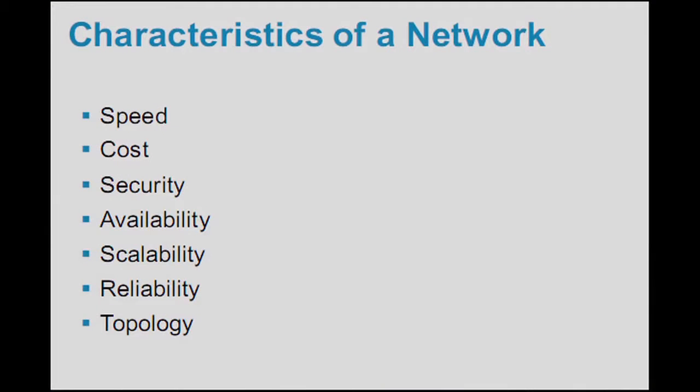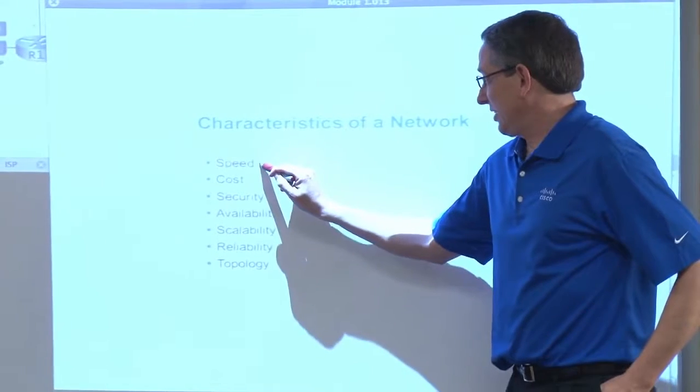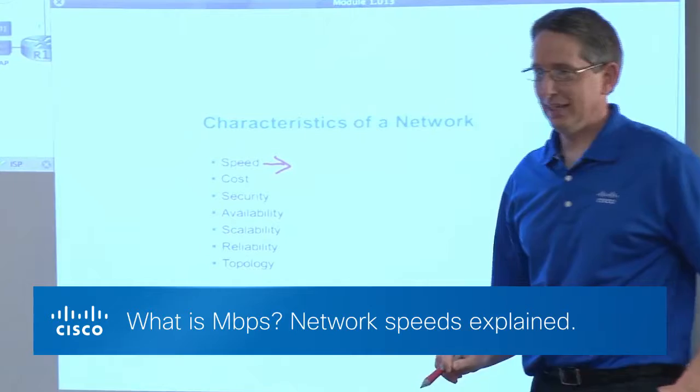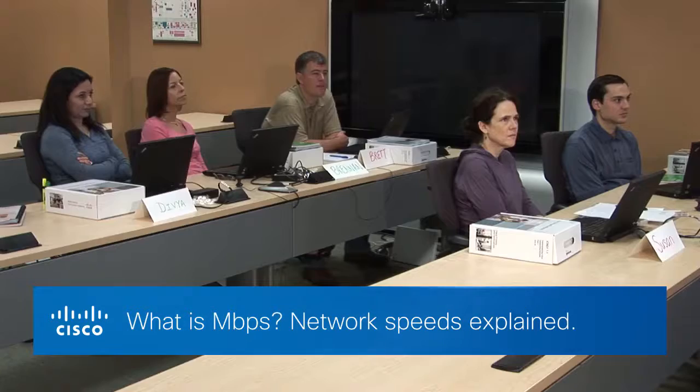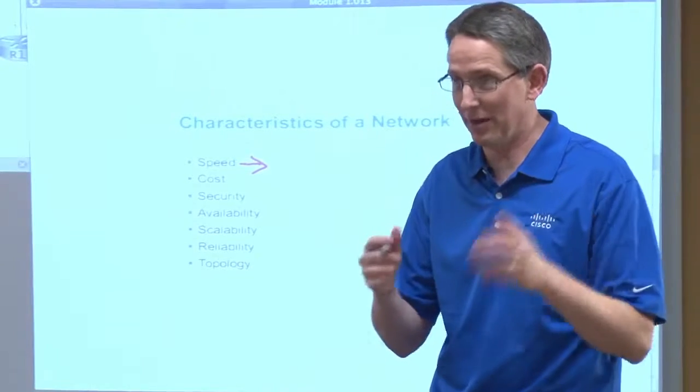So as we talk about networks and identify different components of them, some of the concepts that are going to come up are speed. For example, do customers want speedy networks? Oh, yeah. Does the average user know what goes on behind the scenes? No, they just click and they want it to work.